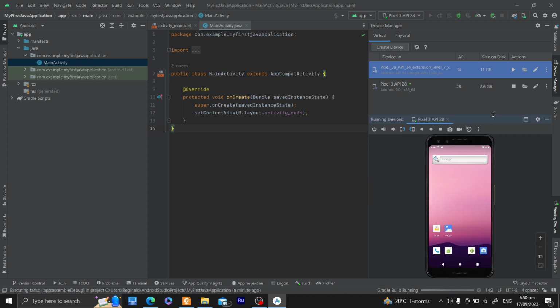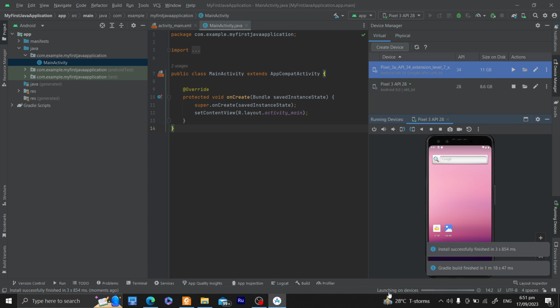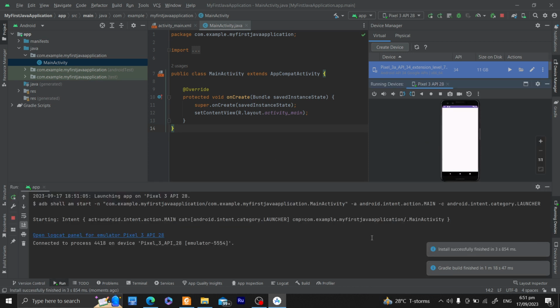I guess it will be faster if you will be using your own device. And the Gradle build is still running. Okay, it's almost done. And based on the status is that it's launching on the device, and there you go.